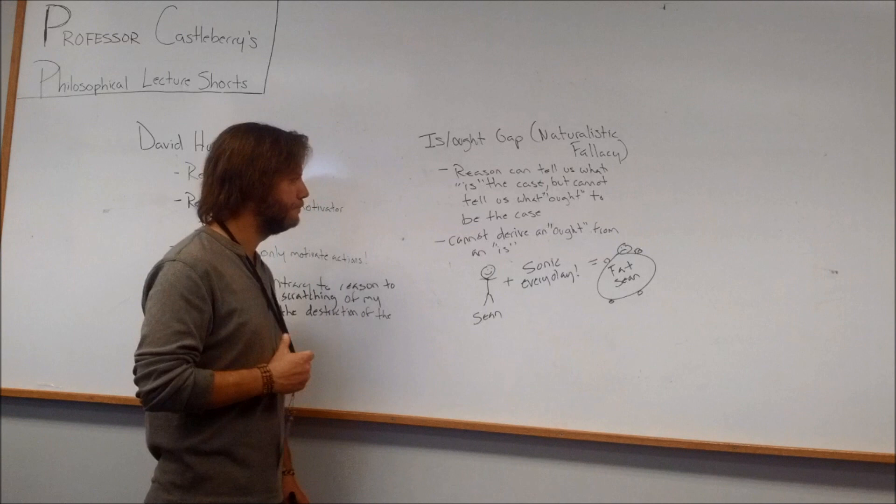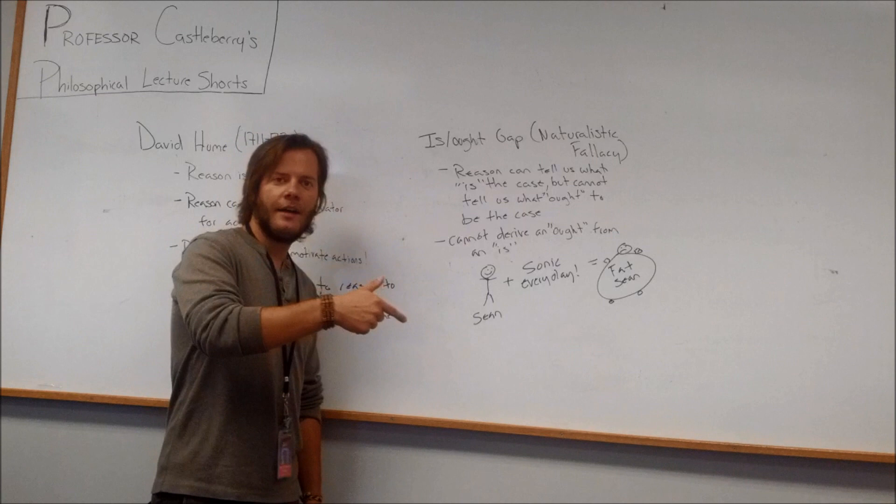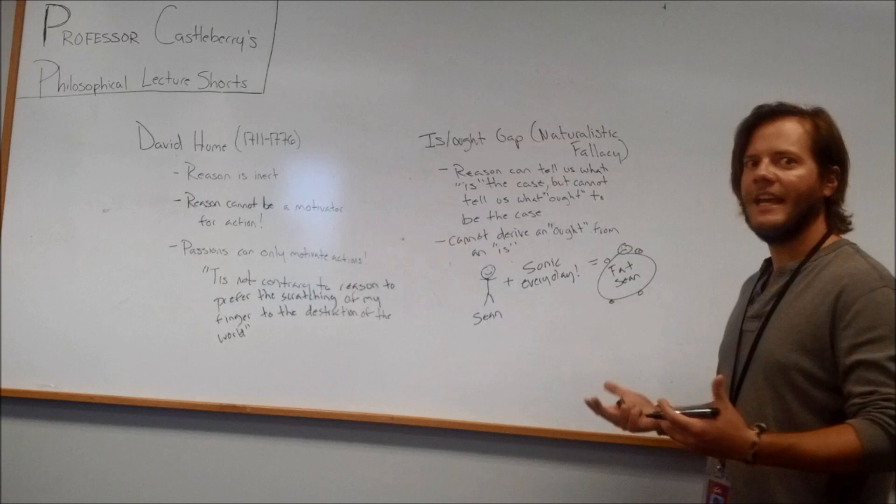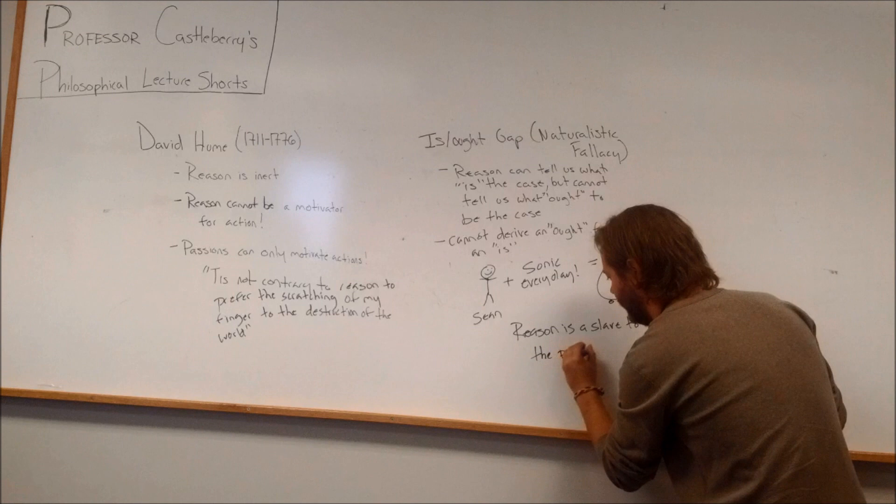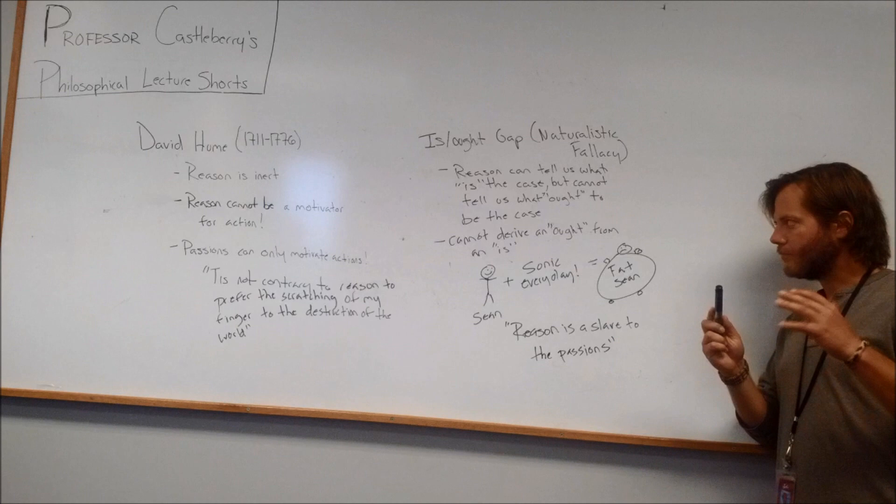And so what really goes against something like Plato where he thinks reason can kind of control the passions, what Hume seems to be saying are the passions control reasons. So I use my reasoning in order to fulfill my passions. Let's say here's just an example on the other side. I'm hungry. I have a feeling of hunger. What reason can help me? My hunger can enlist it in kind of sort of way and say, okay, I need to get in my car, drive down to the store and buy some food. Reason tells me that is how I can fill my hunger. But hunger is what's guiding me. So Hume is in some way right when he says this, that reason is and ought to be a slave to the passions. Not the other way around. He has taken Plato and Western philosophy and almost turned it upside down. Reason is and ought to be a slave to the passions.